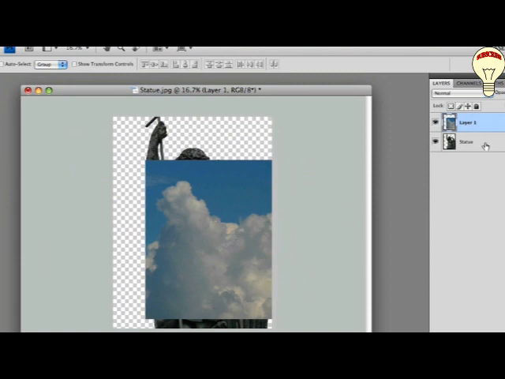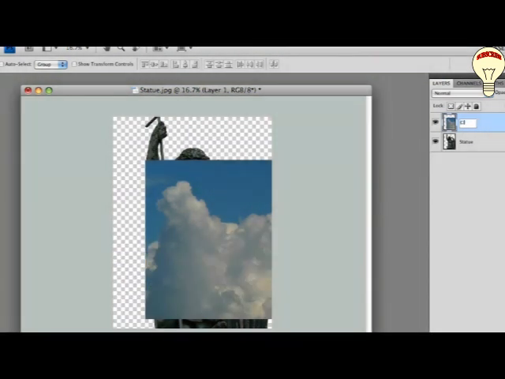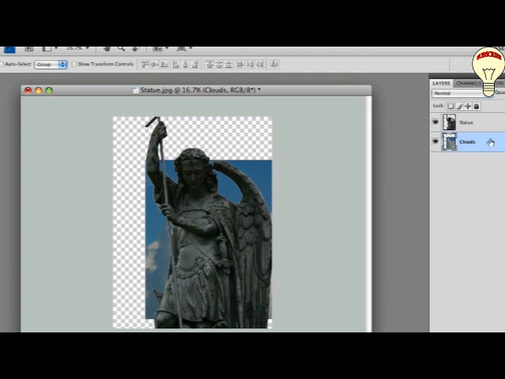Take a look at the layers palette. There's the clouds, layer 1, sitting on top of statue. Well, the first thing I'm going to do is I'm going to double click on layer 1 and give him a much more useful name. Clouds. Now, what about the stacking order of my layers? Well, I want the clouds to be behind the statue, obviously. So I'm just going to grab clouds anywhere along here, just click and pull them straight down in the layers palette. That drops the clouds layer behind the statue, and you can see the result inside my image window.